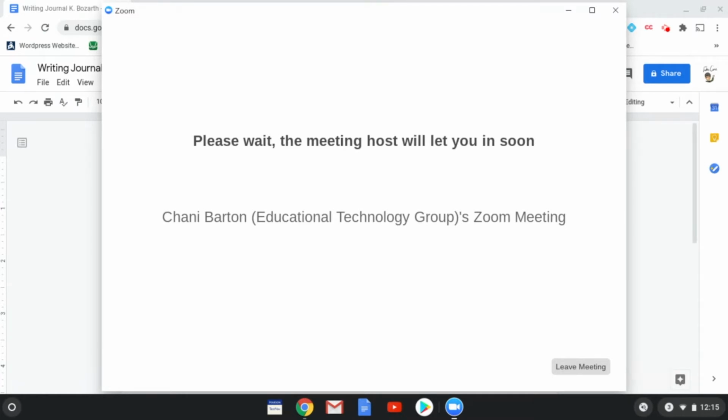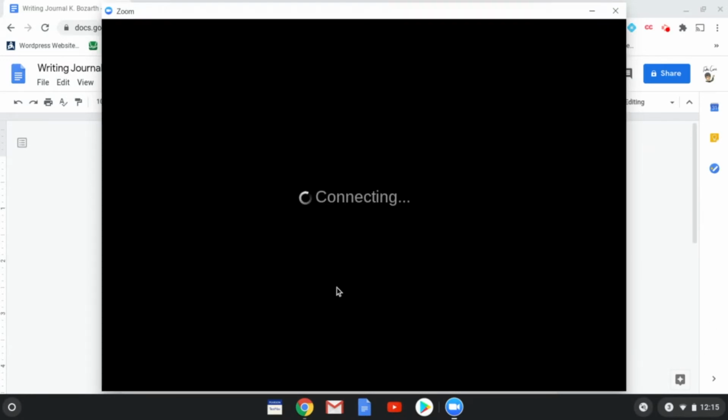So once we're here, this is our waiting room. If we think about the traditional school classroom building, the waiting room is like the students that are waiting in the hallway for the teacher to come and unlock the door and let them in. Our teacher right now is going to go ahead and do that. They're going to unlock the door and let the student into this room.